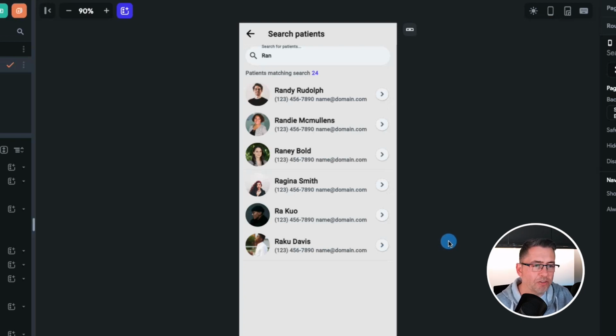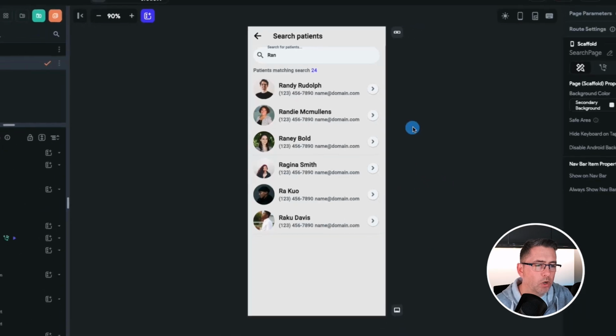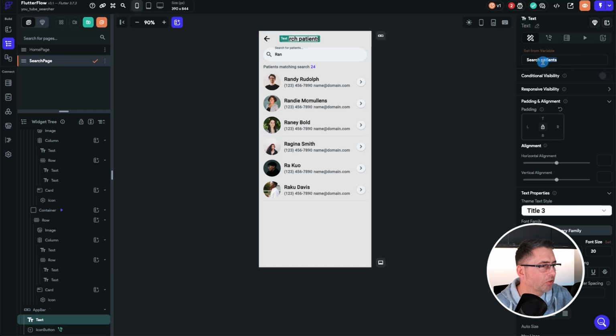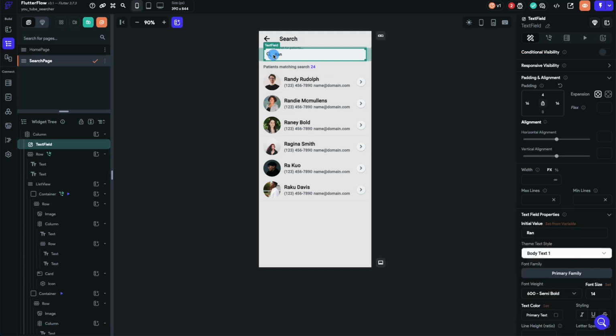This seems like some medical template as a sample. We're going to make a change to this now so we can make it more suited to our application. Where it says search patient, let's change that and simply call this search, I think. And in here, there seems to be some text that they've got as an initial value. Well, we're going to want to remove that. So let's select that and then hit delete.